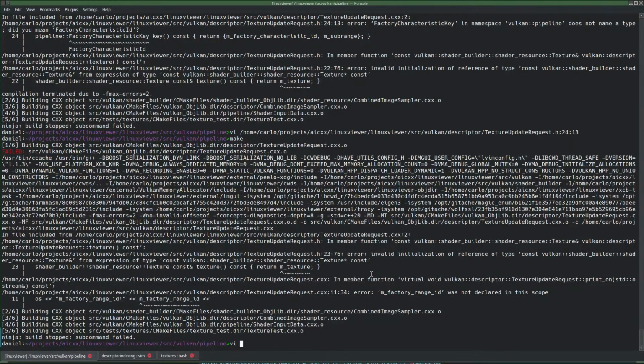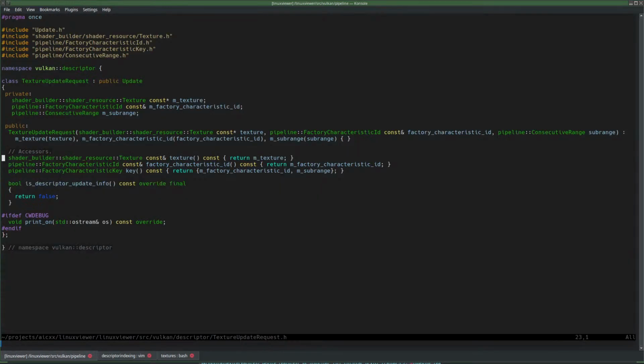The next compile error is: invalid initialization of reference of type const vulkan shader builder shader resource texture reference from expression of type texture pointer. Yeah, and so I got my pointers and my references confused now. I want to switch from one to the other, from the references to pointers.